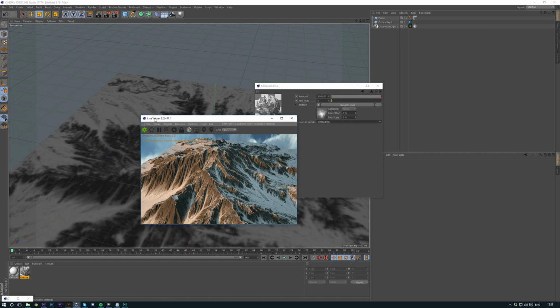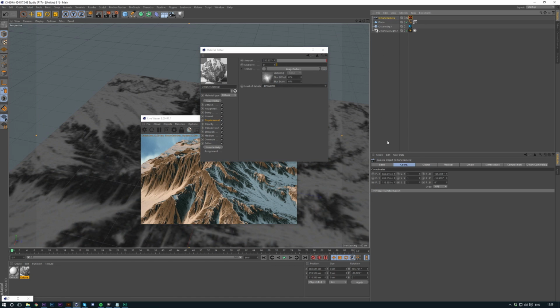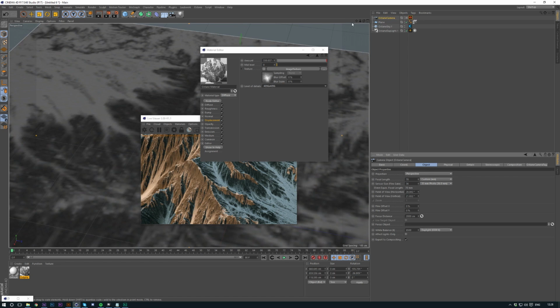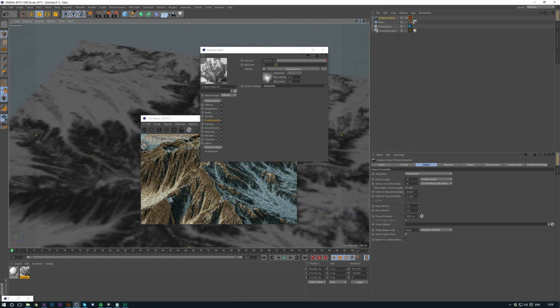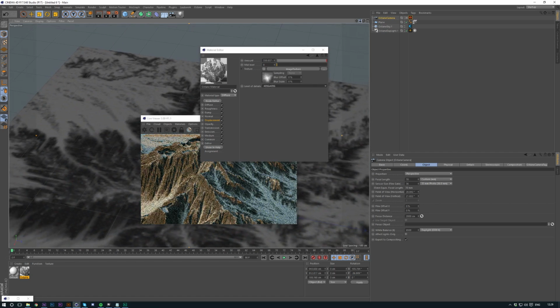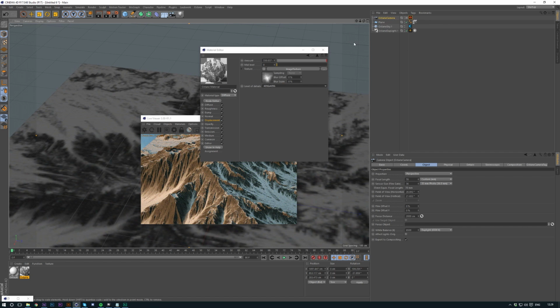Then I'm going to show you a little bit of camera setup that you can do. I'm going to go to Objects, Octane Camera. Then we click here to make it our active camera. And then I'm going to change the focal length to 70. Which looks pretty nice, I like that. I might want to raise up the displacement a bit.